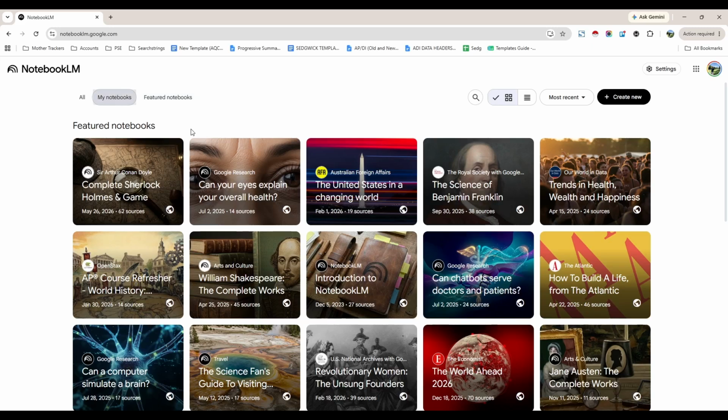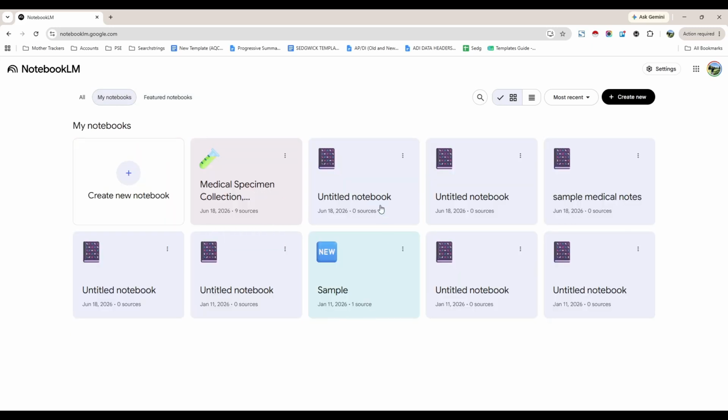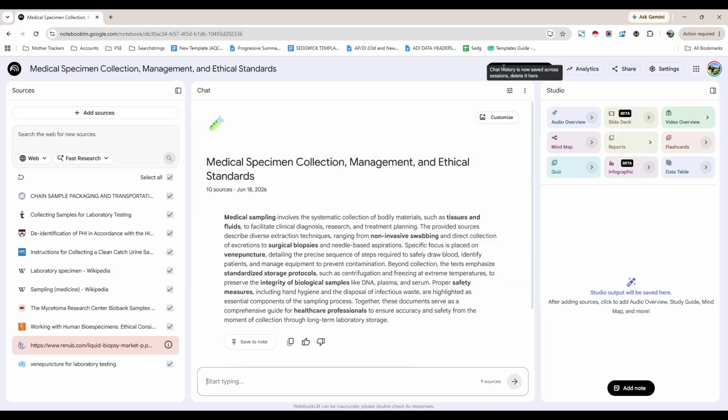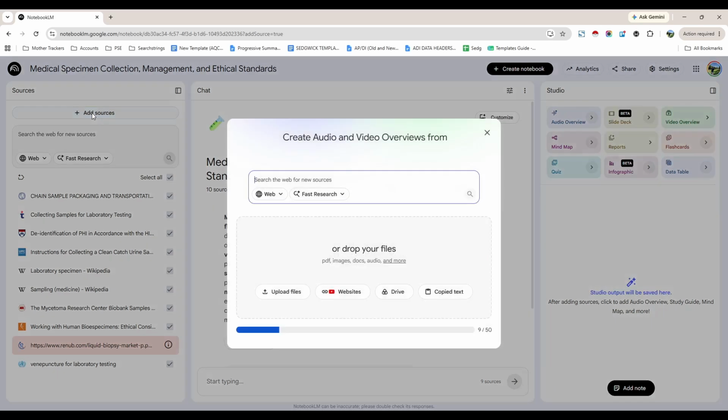So today I'm about to show you how to use NotebookLM to generate book summaries. First, open NotebookLM and create a new notebook dedicated to your book. Click on the add source and upload your digital copy, whether it's a PDF file, text file, or even pasted text. The moment your file finishes processing, look at the sources panel.